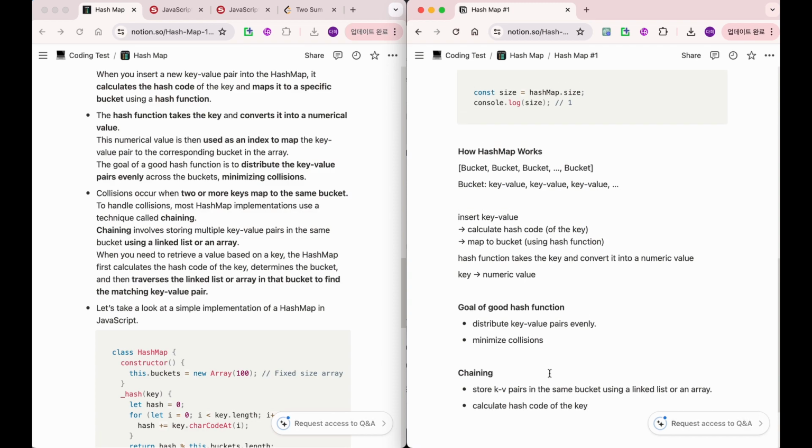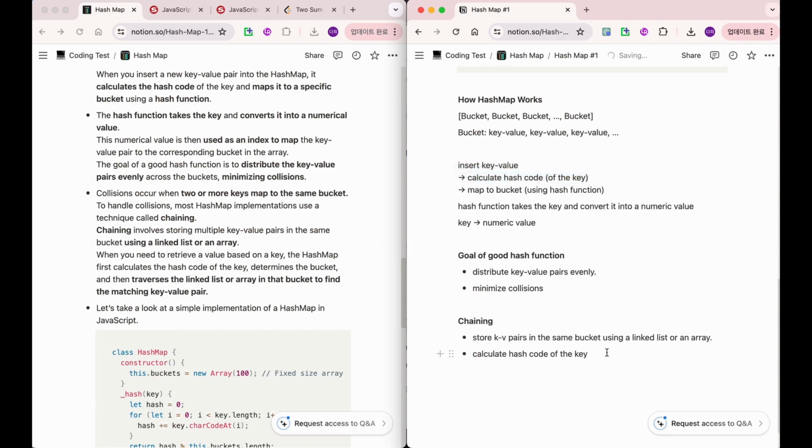It determines the appropriate bucket using the hash function, and traverses the linked list or array in that bucket to find the matching key value pair.